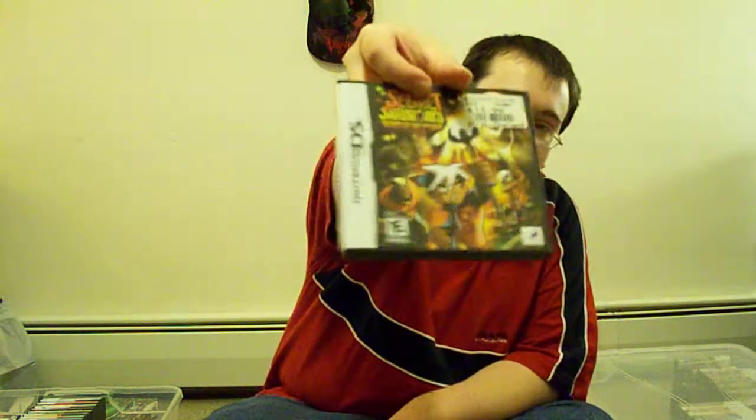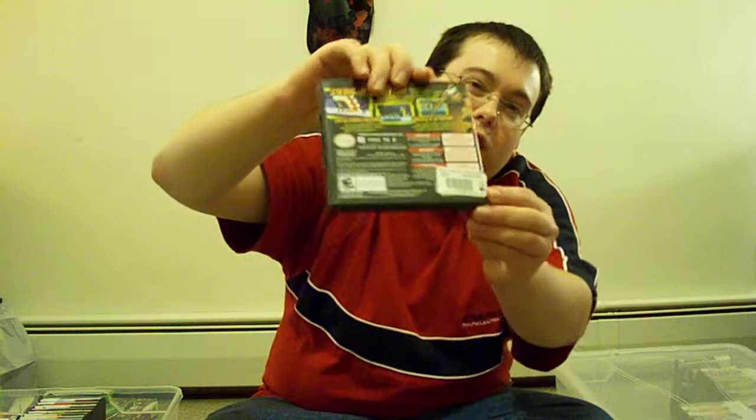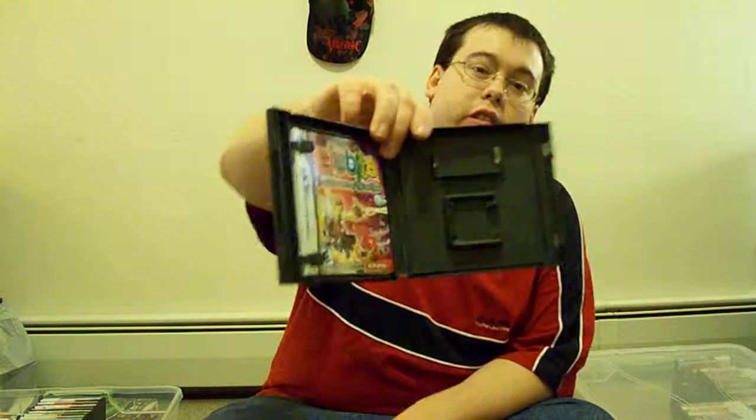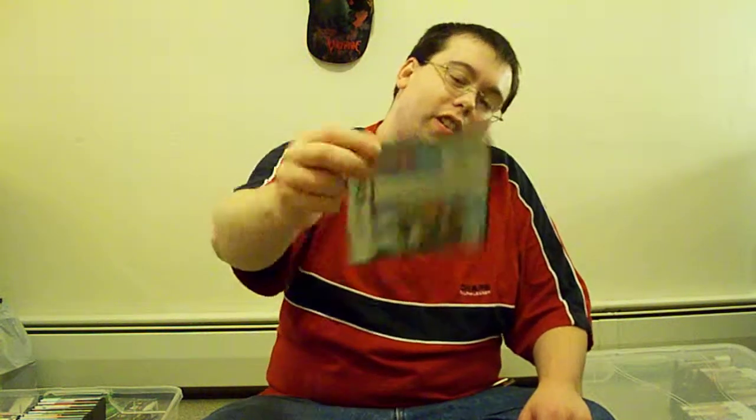There it is again — it's rated E10 but we got another R-rated sticker on there, so I don't know. It does have the manual. And then we got Ellie Bits: The Avenger of Pi and Zero. This does include the instruction manual. I guess just another extra case that supposedly had Phantom Hourglass in there. Just an extra case.